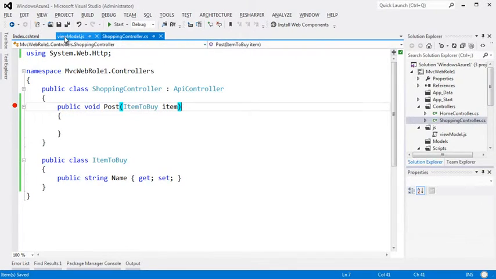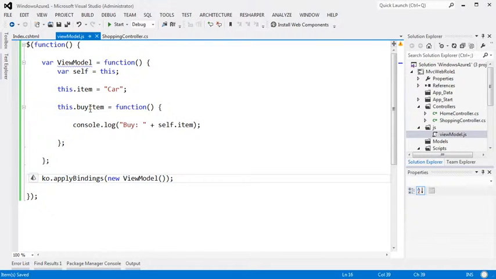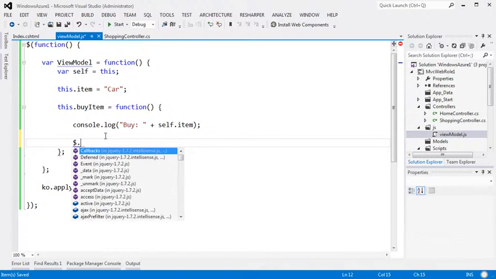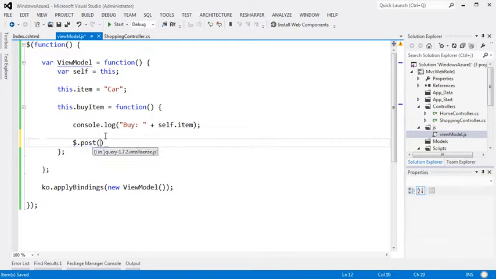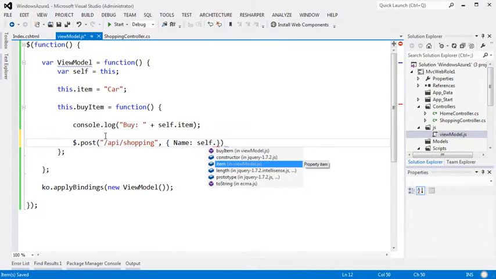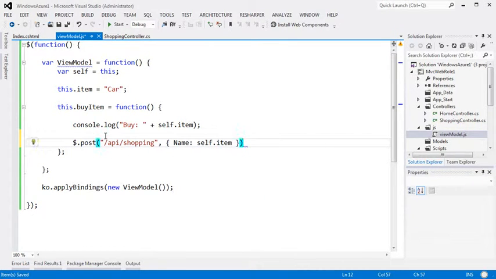Let's go back to our view model, and here inside our buy item event handler, I'm going to use a jQuery Ajax call to send a post request to our web service with information about the item. So far so good.